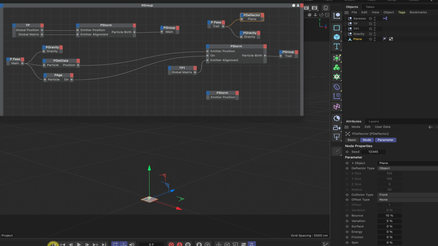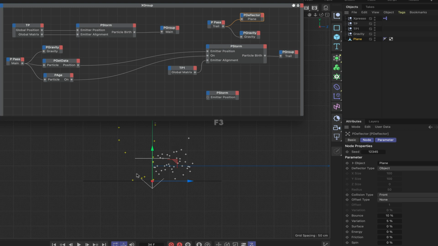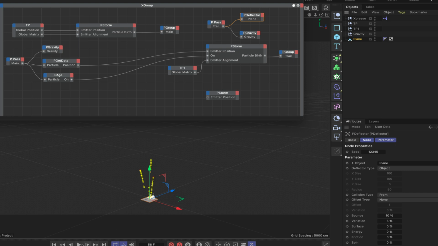Okay, so let's just play the sequence and see what happens. And we can see that our particles, when they're shooting out of the bottom of our fireworks, if we just change the view to a right hand view, we can see that they're shooting out and they are stopping when they hit the plane, and that's exactly what we want. Don't worry about these white particles here, they're just coming out of this P-storm. That's all that is. We haven't set that up yet. But if we just switch back to our 3D view, we can now see that our fireworks are working really nicely. So yeah, that's giving us the result that we want.